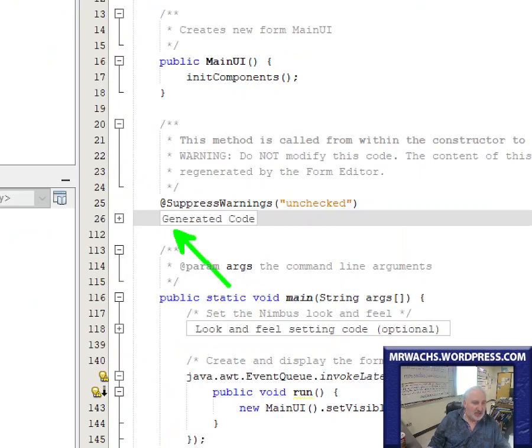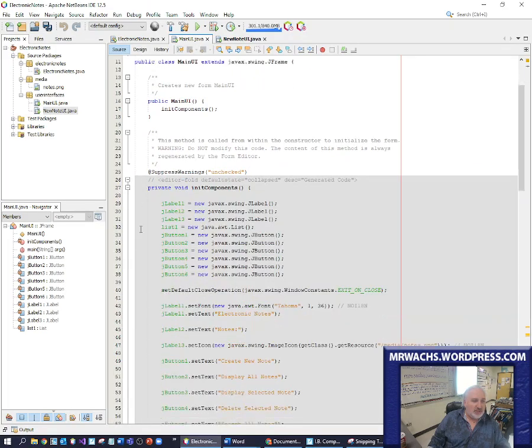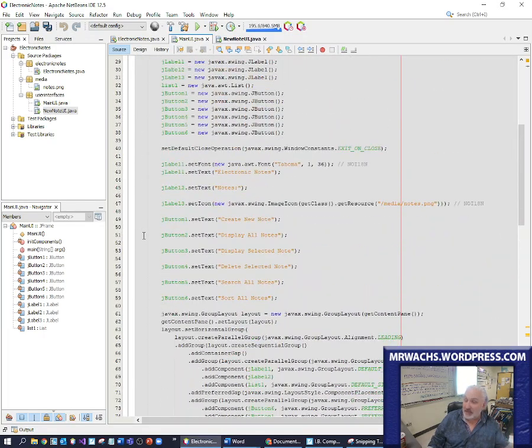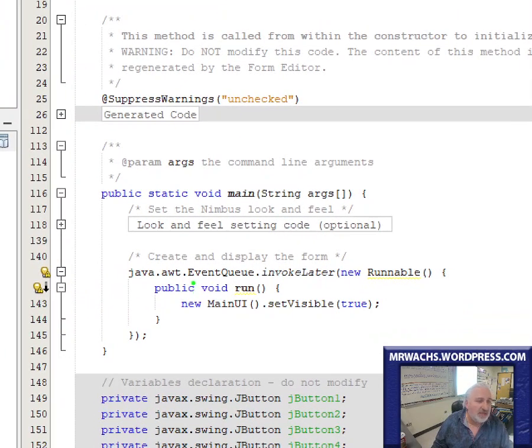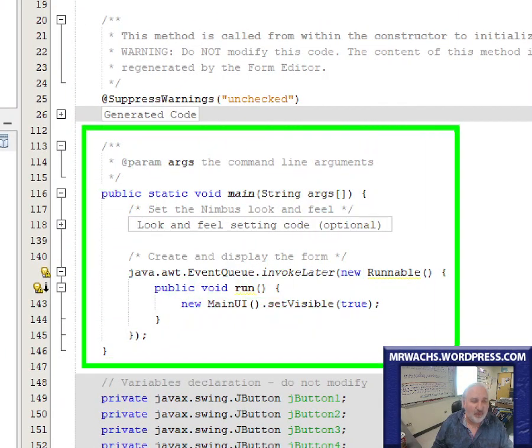It's hidden in this section called generated code, which is all of this code that it used to build that design. We don't have to touch that. As a matter of fact, we cannot touch that because NetBeans intentionally locks it away from us. But it also provides another version of public static void main. Whenever you build one of those user interfaces, it puts that in there automatically for you, just in case this is the only thing you're building.